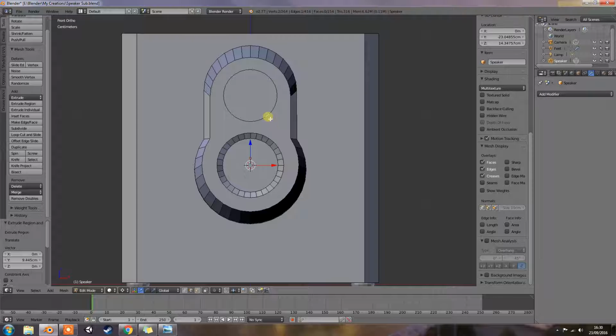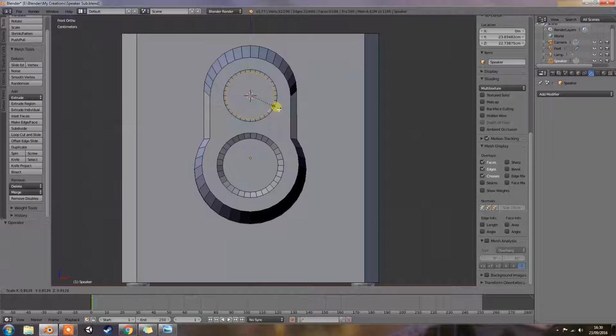So let's get on with this one up here. What we need to do is once again extrude and then straight away hit scale. Oh no, one second. We need to get the cursor selected again, and then extrude scale.